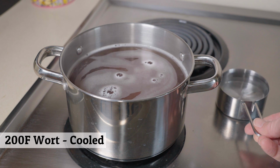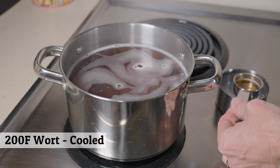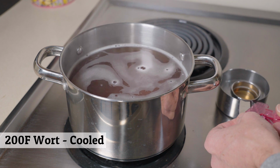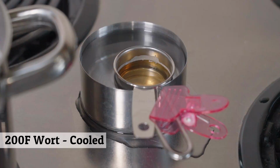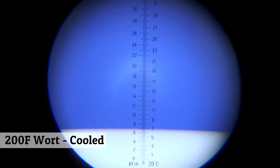Now we're going to go back to the cooled sample in a larger container. The larger sample size helps control the evaporation. And here we are at room temperature, or 75 degrees Fahrenheit, as we defined it. And we'll take our sample, put it on the platter. And here we are coming in at 7 even. So this is still not as accurate as the direct sample taken from the wort right on the platter. So that's a good thing to know.